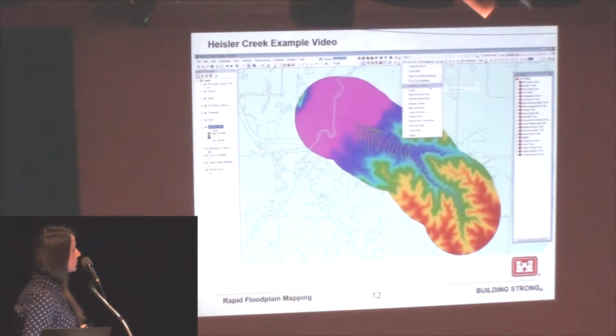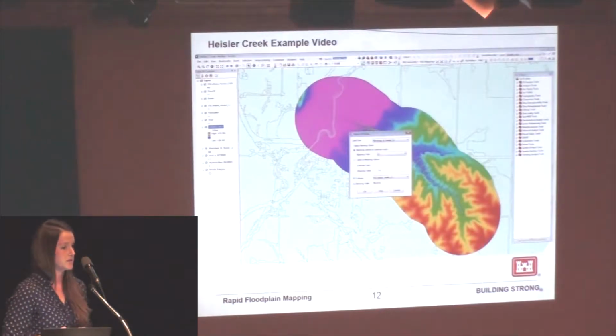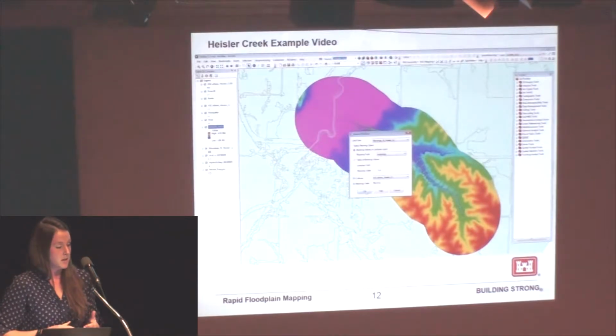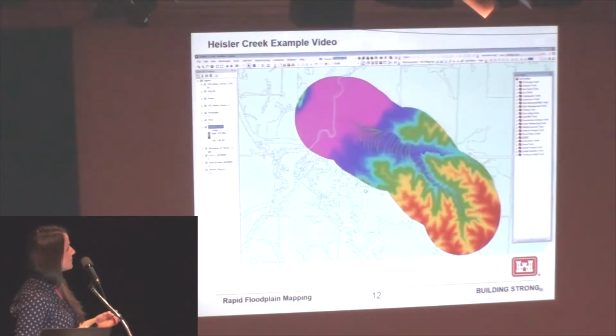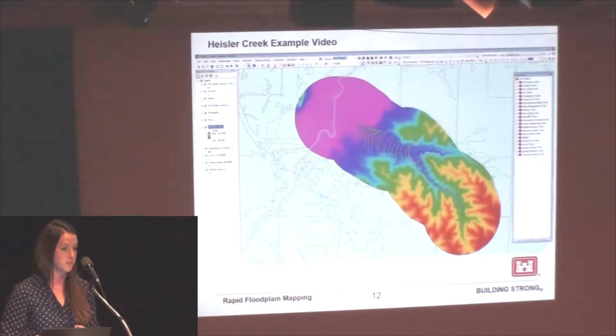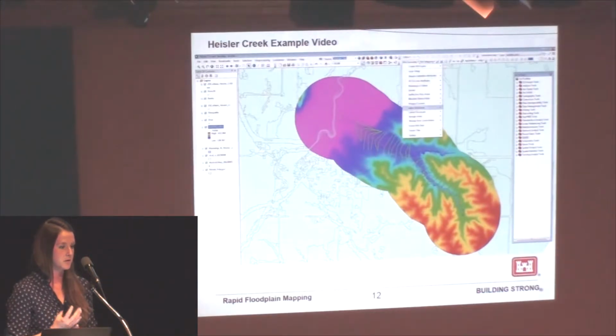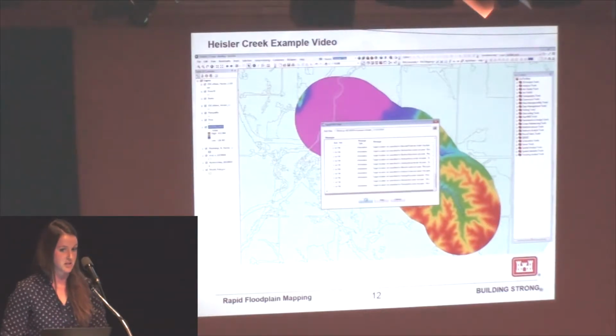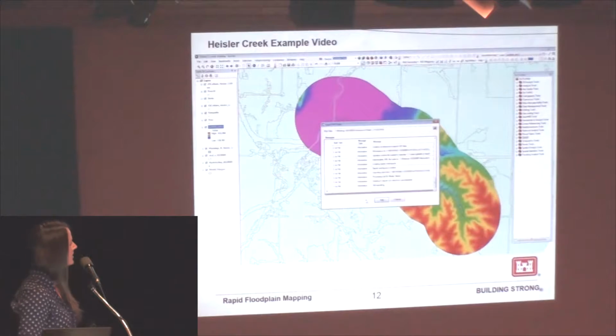And then we're going to get to a really cool tool that the IOC created and USACE modified so that we could use it on our system. And that was the Arc2Ras tool. And this is the Manning's N values that they're going to pull. So it automatically pulls in the Manning's N values. You don't have to put those into RAS. And then basically we made it so that when you opened up HEC-RAS, it had a preloaded geometry file, a preloaded flow file, and a preloaded project. So all you had to do was double click on the project, open it up, and start working on it.